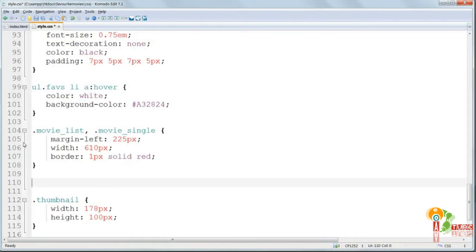Going on to the main movie display area, we can style both the movie list area and the movie single area with a border, but we don't want it to be 1 pixel solid red. We want it to be 1 pixel dotted grey.